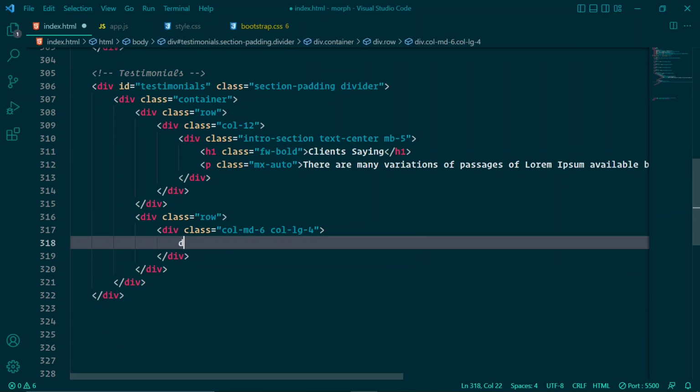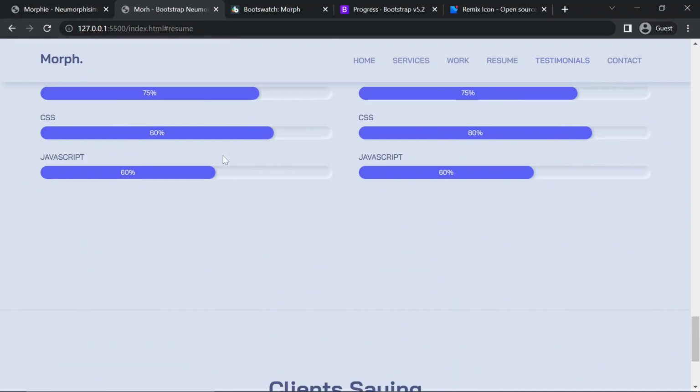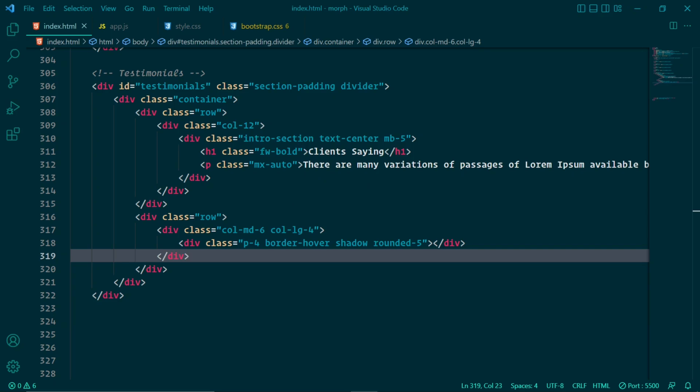Here I'm going to create a div. Inside this div I'm going to create a class. I'm going to give a padding 4 rem. All right, I think the class was border hover. I'm going to add a shadow, and I'm going to give a border radius 5 rem. So let's see.